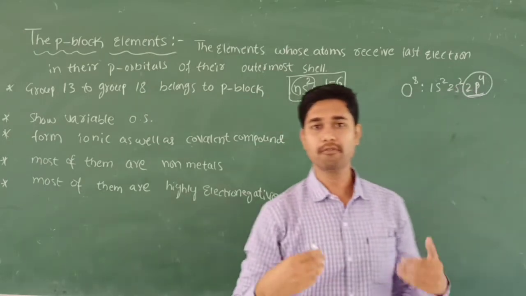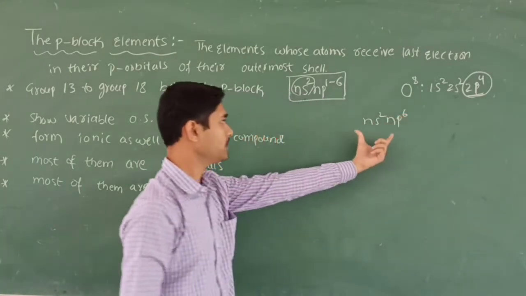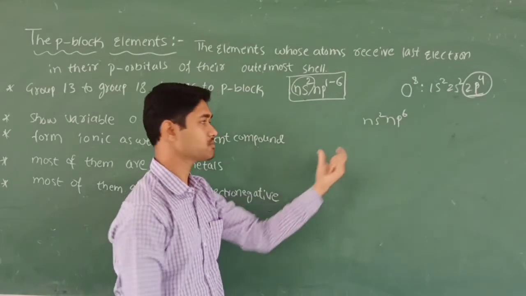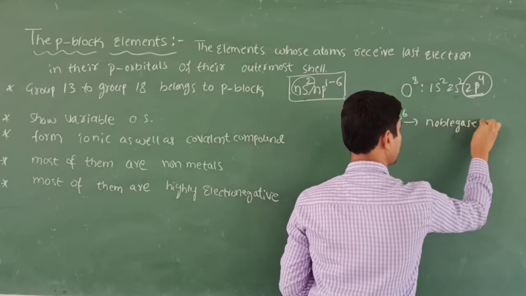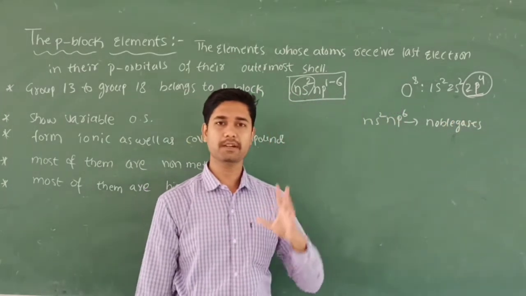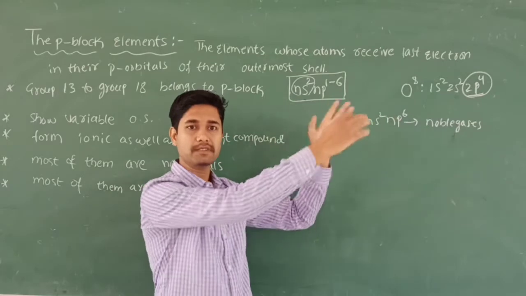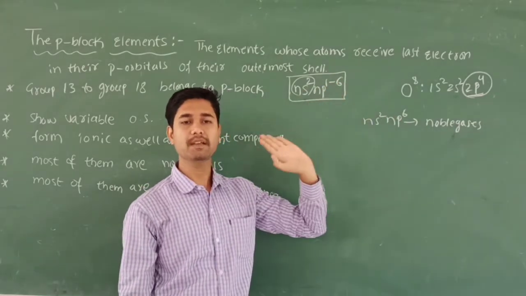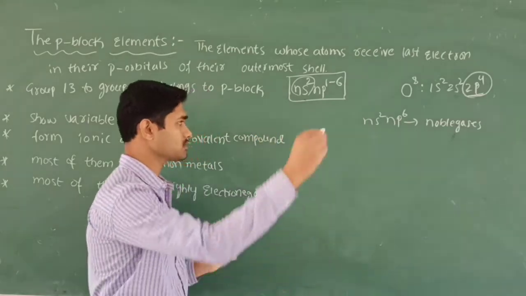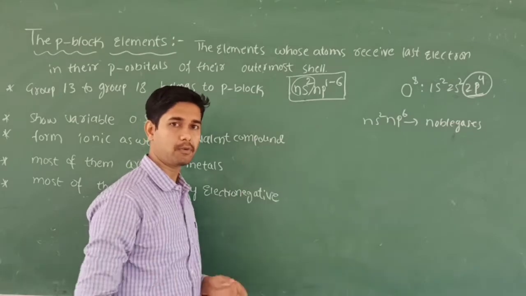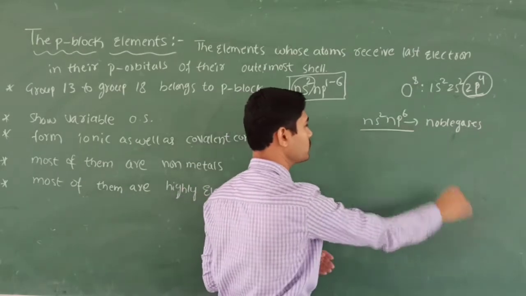And the elements which have completely filled electrons, that is ns2 np6, we call those elements the noble gases. You can see the periodic table chart. The group 18 noble gases are always placed at the right side of the periodic table. Why are they placed on the right side? According to the filling of electrons in the periodic table horizontally, the last completely filled orbitals come at the right hand side, so they are called the noble gases.